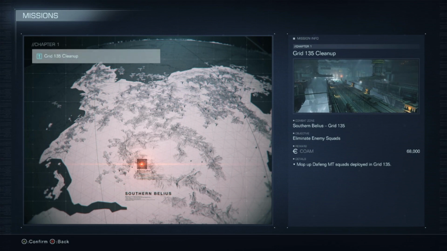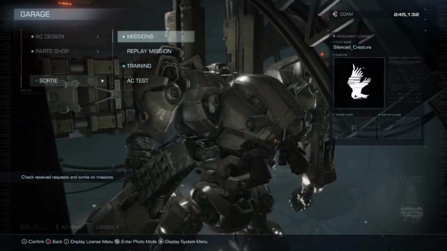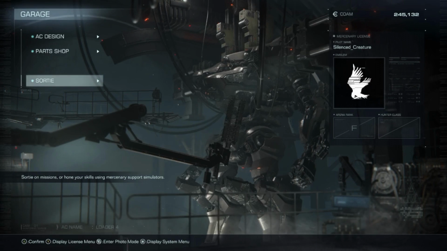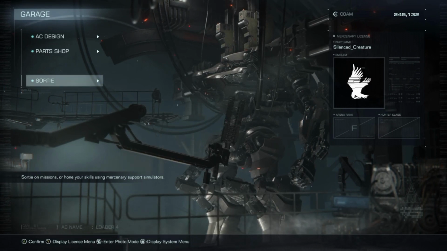So I think in the next episode, we're going to call it here. In the next episode, we'll take up the next mission, Grid 135 Cleanup. I'll go ahead and experiment with the build later. I think what I'm going to do is actually utilize the sword. I did practice a little bit in the AC test simulator, and I think I like where I'm going with it, so we're gonna stick with that build for the most part. I do understand that I should build in accordance to the mission, and we will. But for now, let's just stick to what we're comfortable with.